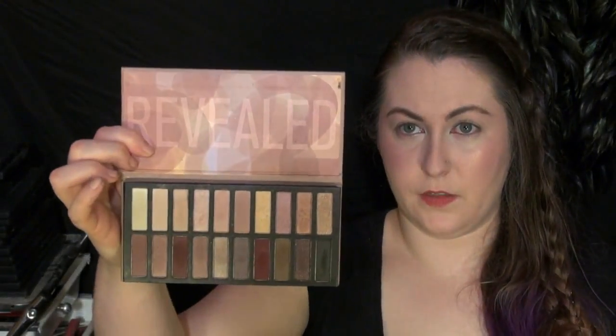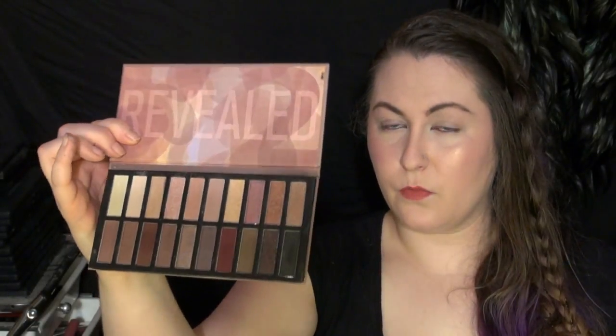Today I'm going to be doing a super blended out eyeshadow look with the Revealed 2 palette. It's got some rosier tones in there, but I've already filmed one using the first Reveal palette, and I know number 3 just came out, so if you have gotten it, let me know what you think, because I'm thinking about getting it myself.